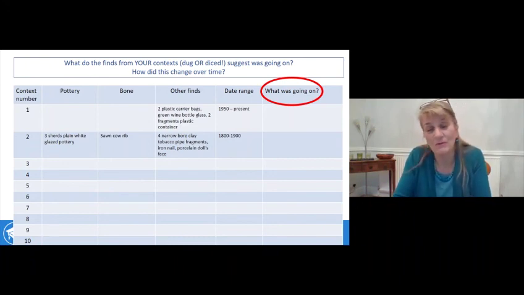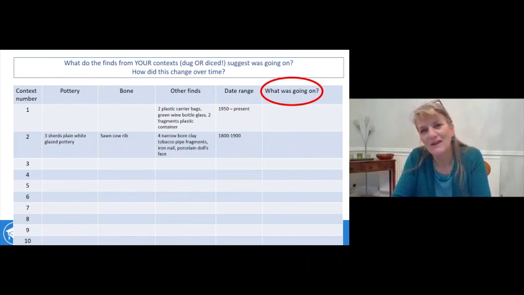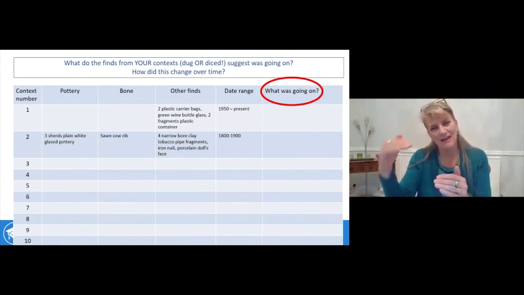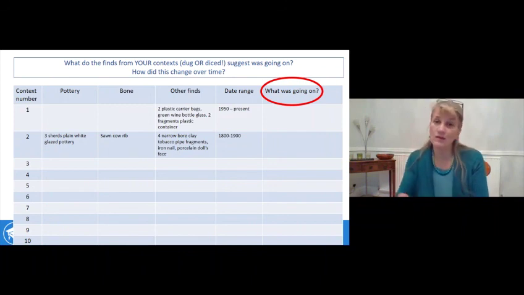We still use the same sorts of wine bottles. But what was going on? What can we say possibly? If you were a forensics officer investigating the scene of a crime, what would you be able to infer about what might have been going on from those finds? So have a quick think. We'll look at this a bit more in the next Dig School. But just write down for now what you think might have been going on, layer by layer. And then you'll be able to look back at that and see how what was going on was different at different times, or whether it stayed the same.